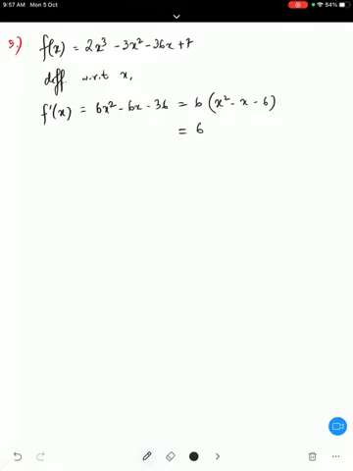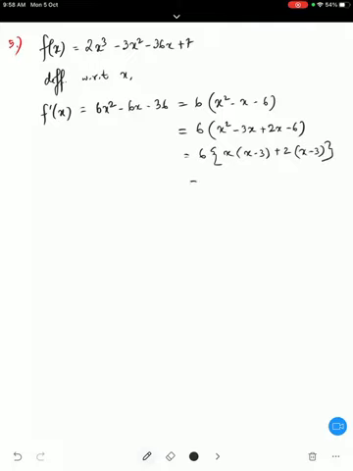So what do you get? 6 x square, and what are the factors we can get? We can get minus 3x, sorry, plus 2x, minus 6. Yes or no? Okay, so then I can take x common from both of them. So if I take x common, I get x minus 3, and I will take 2 common from both of them, then I get x minus 3.